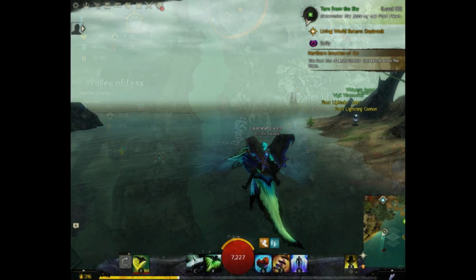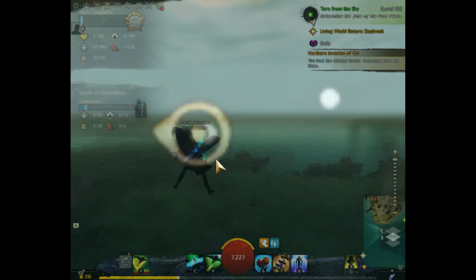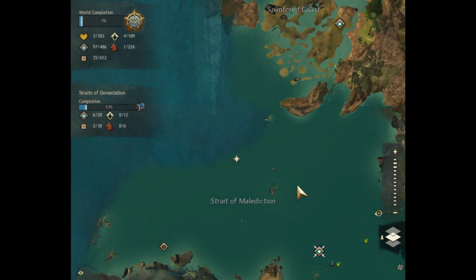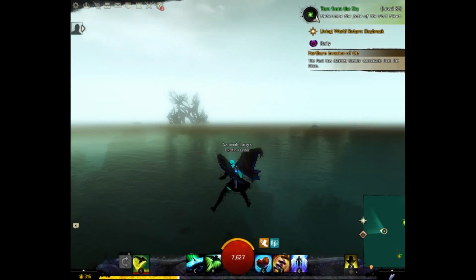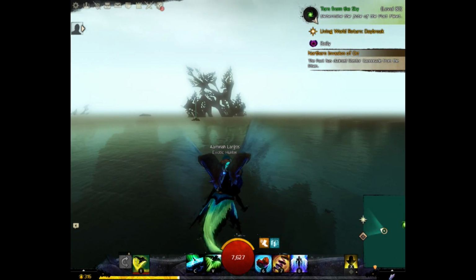Alrighty guys, here we are on the next map. Basically, this is the Straits of Devastation, and we're going to be heading up towards the top of the map, which is going to be around about right here. So you're going to be finding a grand chest down here. It's going to be inside of a ship, and basically you go straight inside the ship and then you just grab it from the enemies.